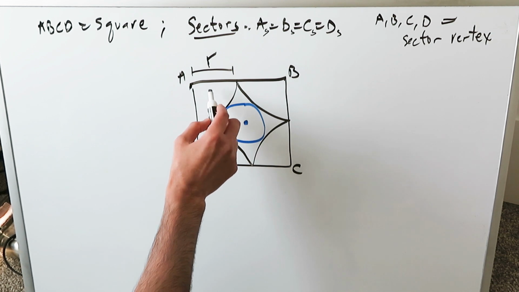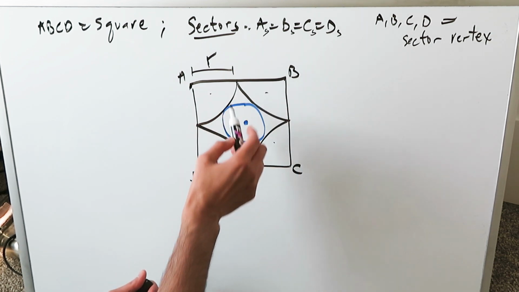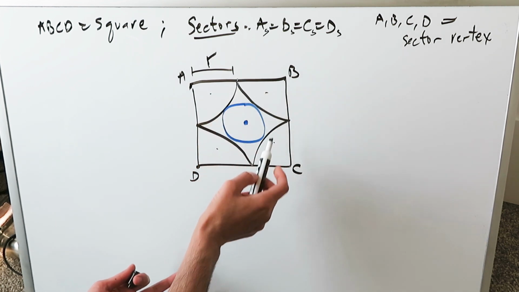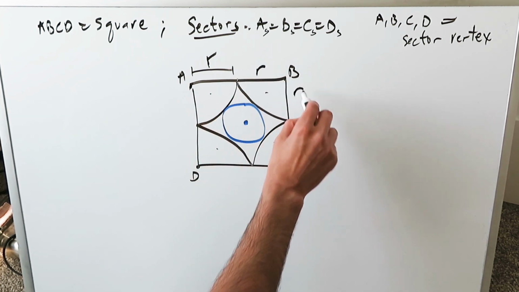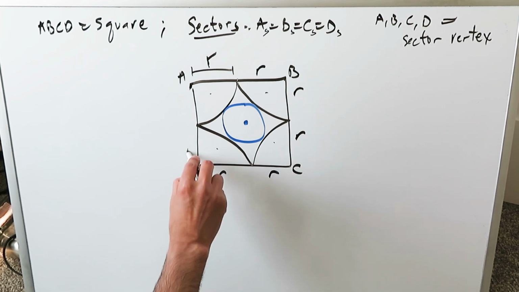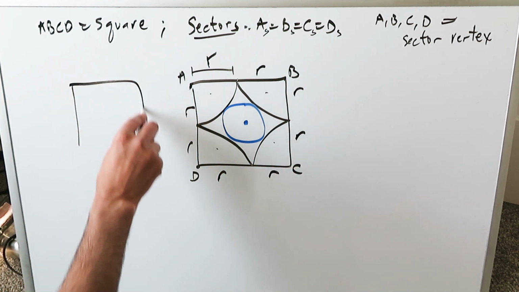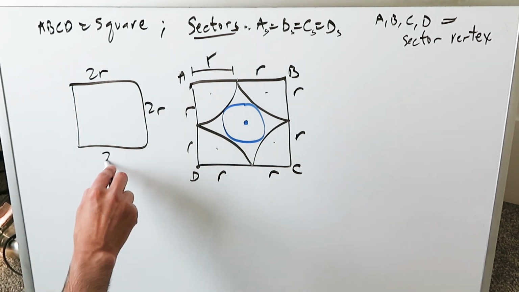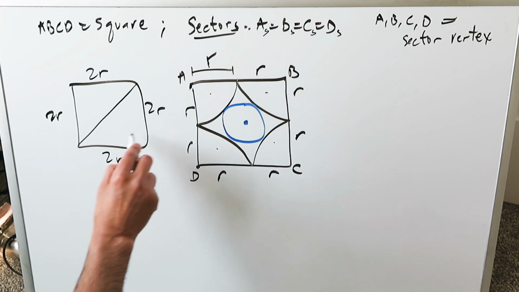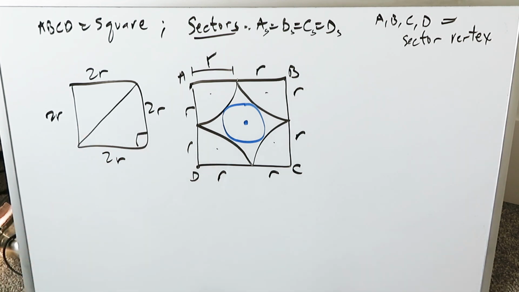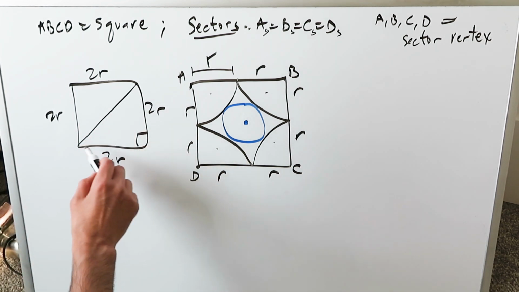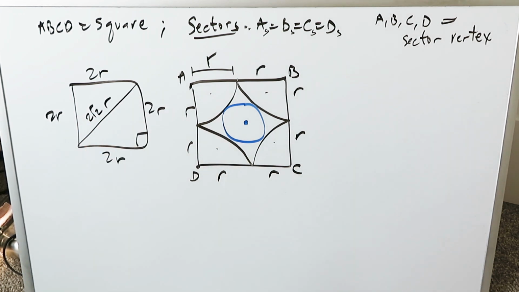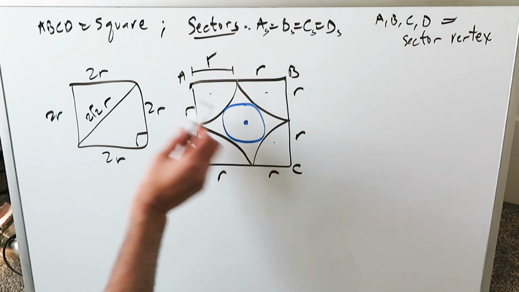Well, if you're looking here, each of these being equal sectors, they must be bisecting these lengths, or meeting at these lengths of the square at the midpoint. So therefore this must be R, that must be R, R. All the way around we're looking at an R. If you re-represent this square, and nothing is drawn to scale, you're looking at sides of 2R. You can easily draw a right triangle here, and you can see 2R, 2R, and by means of 45, 45, and 90, this must be 2 root 2 R. We'll call that 2 root 2 R, which means all of this is 2 root 2 R.